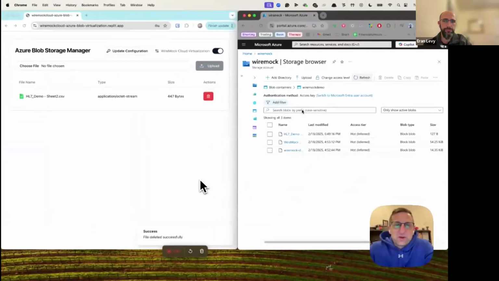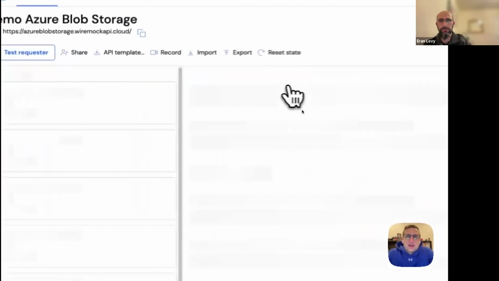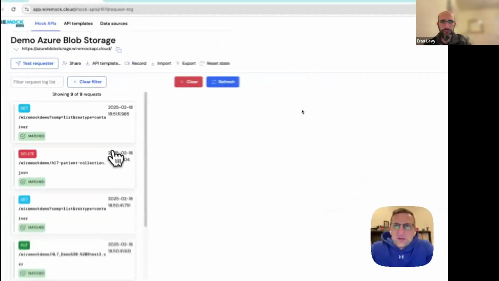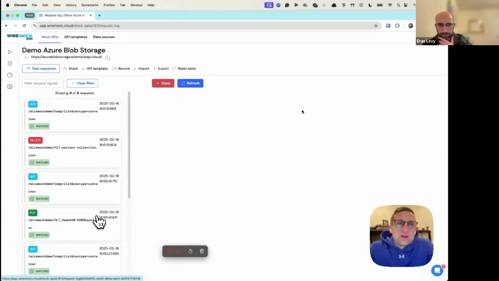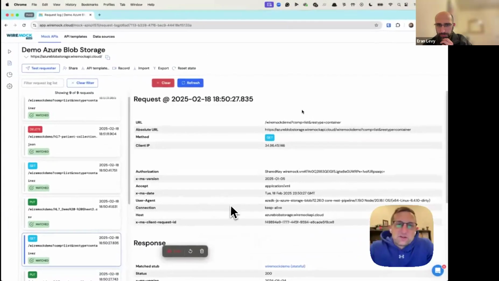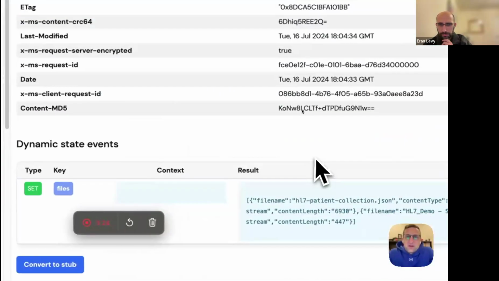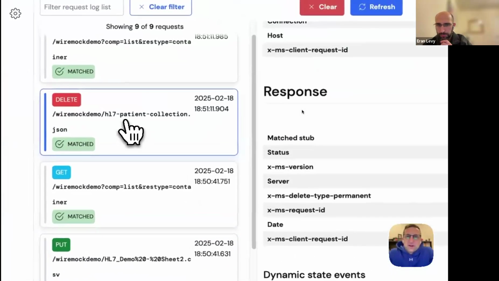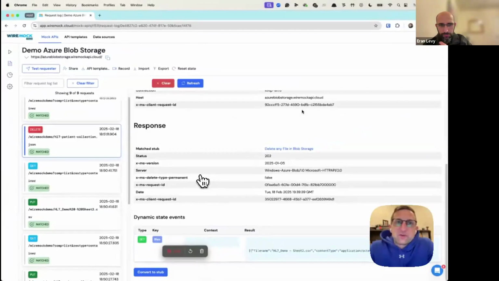Now let's take a look at what's going on inside of WireMock real quick here. If I come over to WireMock Cloud and I click refresh on our request log, we can see the various different transactions that were being called to this virtualization. If we look at this get, we can see that it returned a 200, and here is the payload as if the real SDK endpoint was sending it back. Here's our put and the upload of the information there, and here's our delete. So these are the various different transactions that WireMock is virtualizing and responding back.